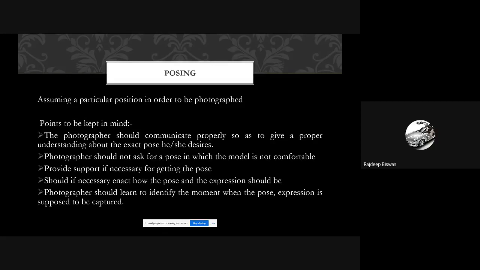Now, everything done, everything in place, once you are prepared to click your shutter, then you need to concentrate on which moment to click. Please remember, if you miss a moment and try to recreate that, you may be able to do that, but trust me, you will never get the same moment. You might get something much better, or you might get something which you do not want to capture. However, once the moment is gone, it's gone. You need to concentrate and identify the moment when the pose, expression, everything is perfect according to what you want.